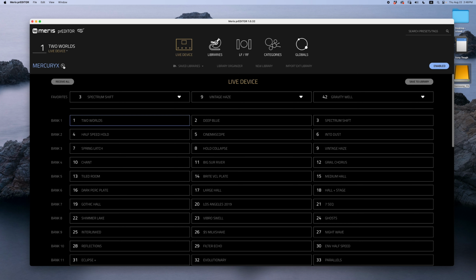The icon is located right next to the device name. Click on that, and now we're in LVX. These two devices are in sync, and I have already brought in all the presets, and so you're not seeing the import process. But if the two devices are properly synced, then you'll be able to toggle back and forth.